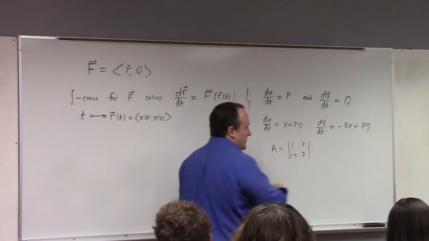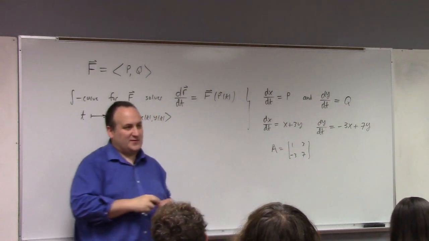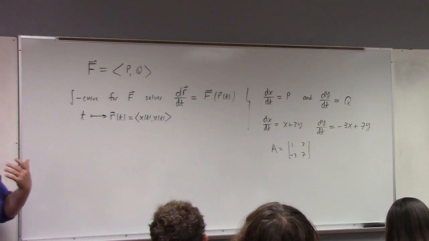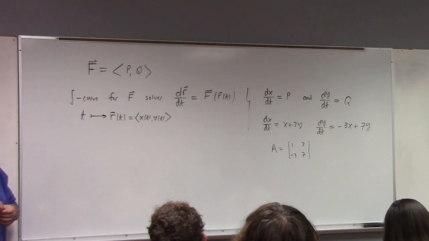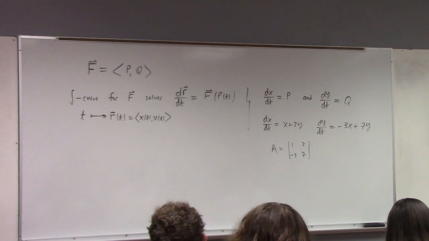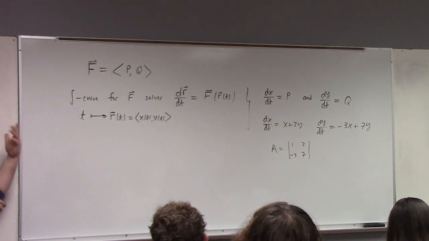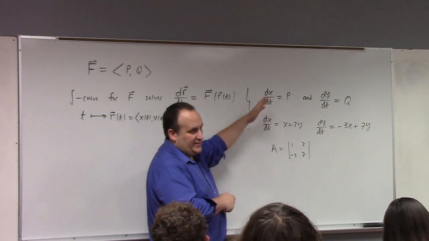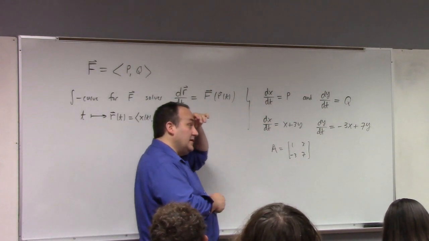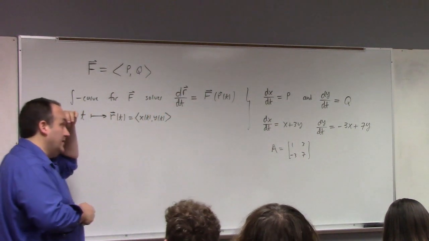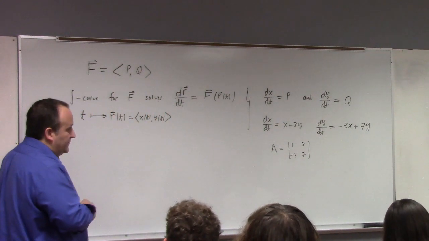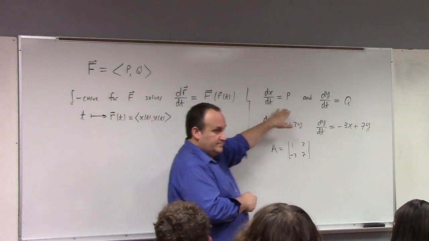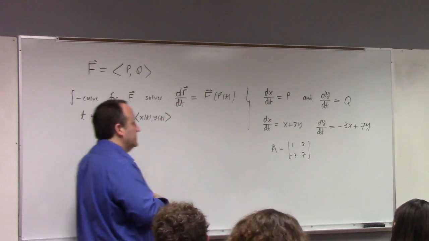Now I don't know. I just made these numbers up, so it might not be a reasonable test question, right? Because the eigenvalues could be 3.47564, and the other eigenvalue 7.567. Who knows? But the point is, we do have a method for solving these now, right? The eigenvector method. Great. Now, to find the integral curve directly, to find a parameterization of it, we have to solve this system, right? Great. But what's the other thing we did?